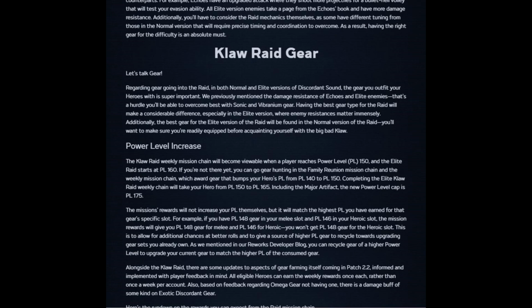Alongside the Klaw Raid, there are some updates to aspects of gear farming itself coming in patch 2.2. Informed and implemented with player feedback in mind, all eligible heroes earn the weekly rewards once each, rather than once a week per account. We knew this. Also, based on feedback regarding Omega gear not having one, there is a damage buff of some kind on exotic discordant gear. Okay, bravo for that then. If it has some type of flat damage buff, or it says a damage buff of some kind, I'm interested to see what that's going to be.